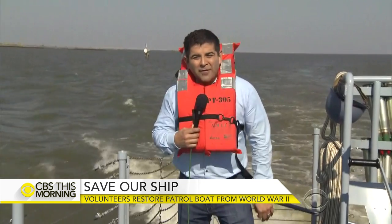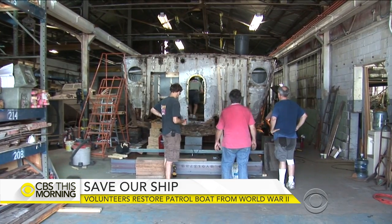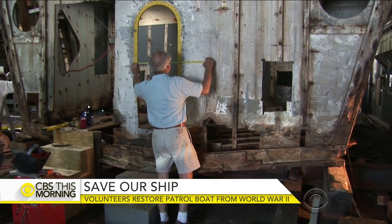The people who worked on the boat say it was all worth it. "He was speechless when he came out, and I kind of had to turn away for just a second and collect myself. It's amazing — we put all this blood, sweat, and tears into it. To have him approve is really all I wanted. And now let's teach people about it."